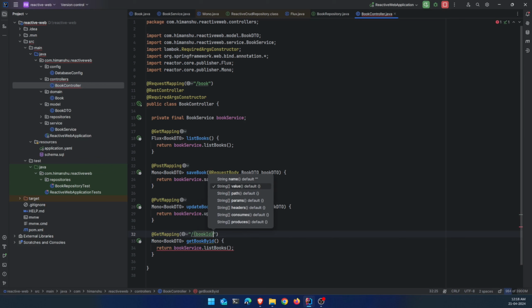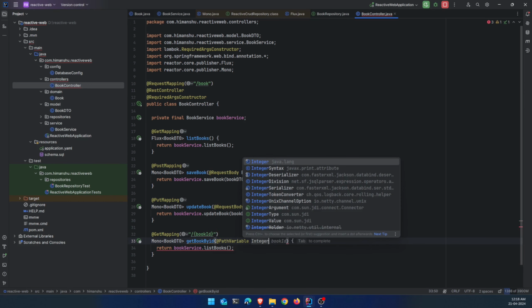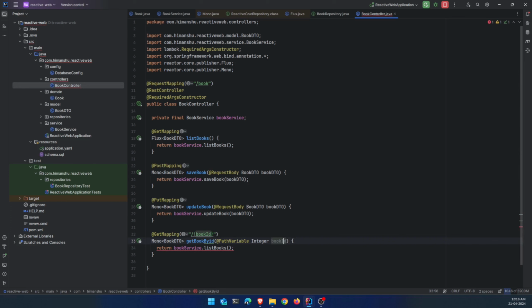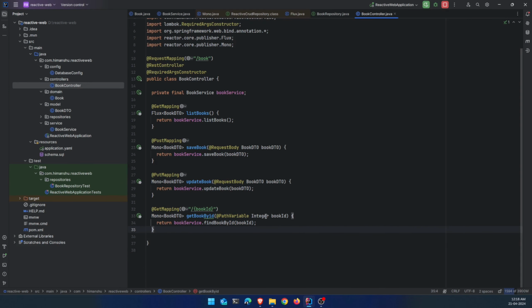We need to give provision to the user to define a path variable, I mean specify the ID somewhere. So we are saying integer book ID, and since they both have the same name, they will get mapped. Then you are going to say find book by ID and book ID, right?